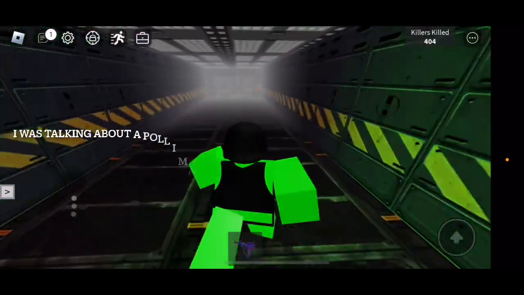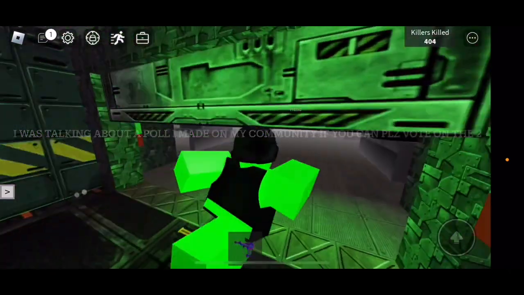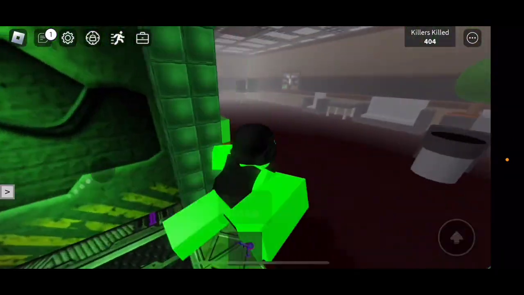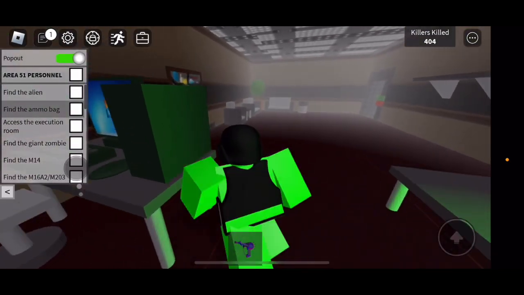It's for a TDS video. Shotgun plus support only, or Scott plus support only in molten mode. Please vote, because this is where you find the ammo, by the way. Pretty easy.